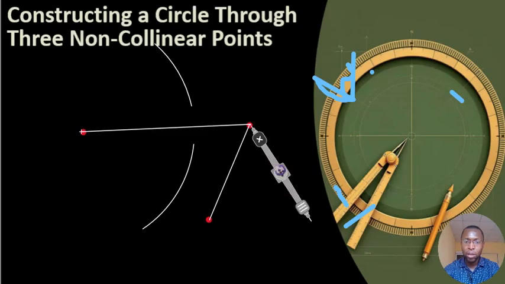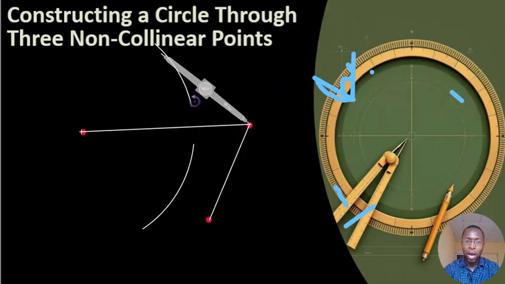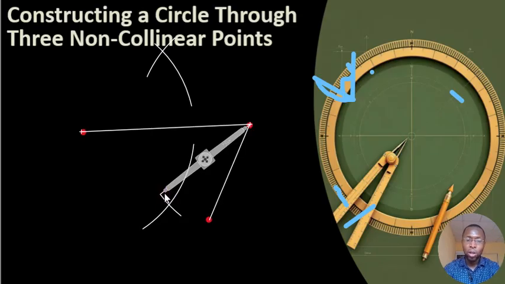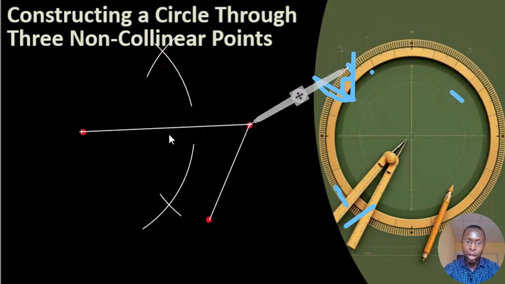Rotate your compass to the other side of the arc you have made, and make another arc that will intersect the first arc, like this. Then you swing it down again to the other side and make another arc that will intersect the second arc here. That's the second stage. Before the third stage, you can take your compass away. Now these 2 points, this point here and this point here, you join them together with your ruler.